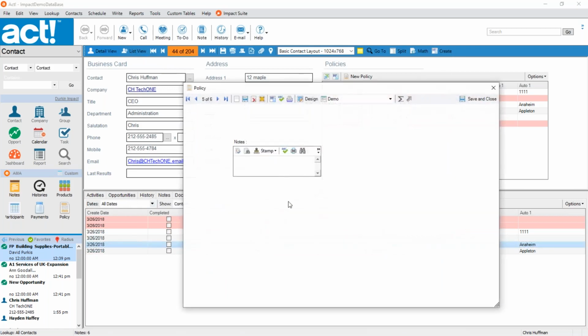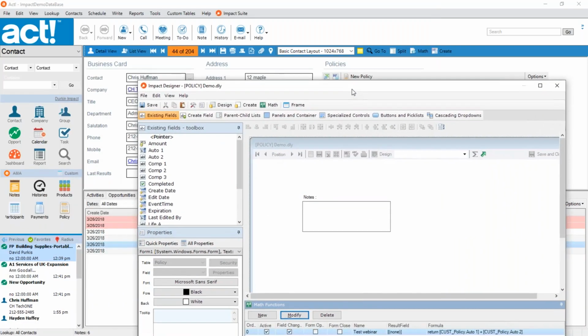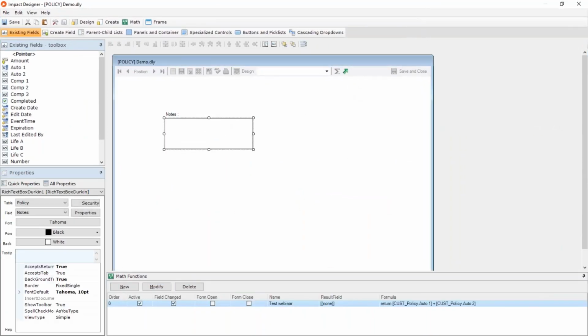So now if I come along, you see our little notes box is now working. But in a notes box, we have a toolbar at the top. It takes up a lot of room when you have very limited space on here. So if we go into the designer here, bring it back over. I'm going to go to the note box, and over here again, we have quick properties.